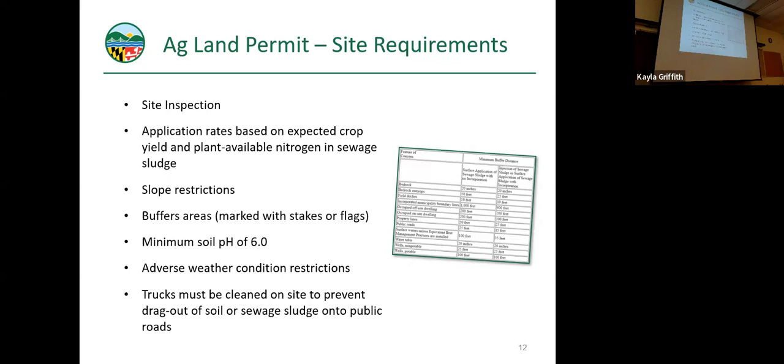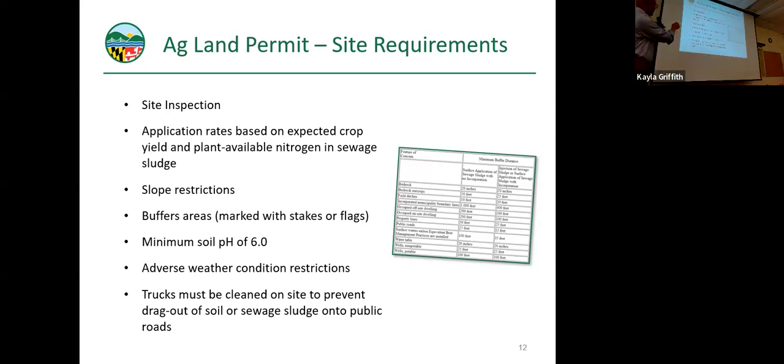Slope restrictions. We talked about that before. For slope between 5% and 15%, we allow that, but with some site-specific restrictions. Sometimes it can also go to 20%. You remember the site map we talked about, where they need to tell us that this field has this slope, this slope, this slope, and so on and so forth: 5%, 10%, 20%.